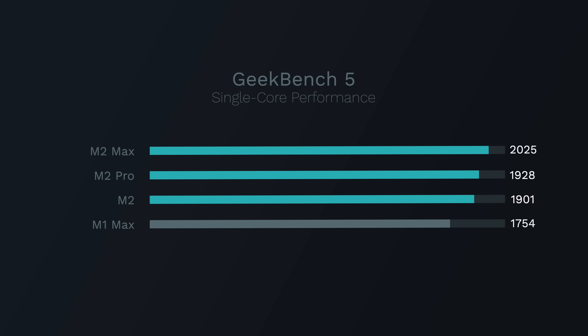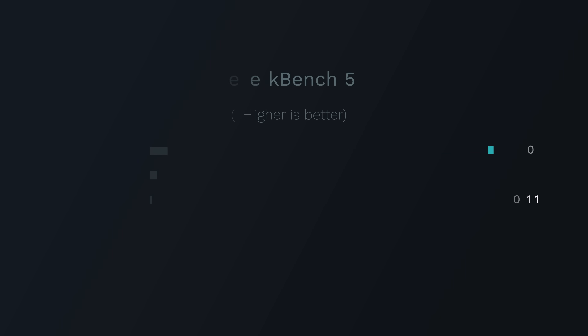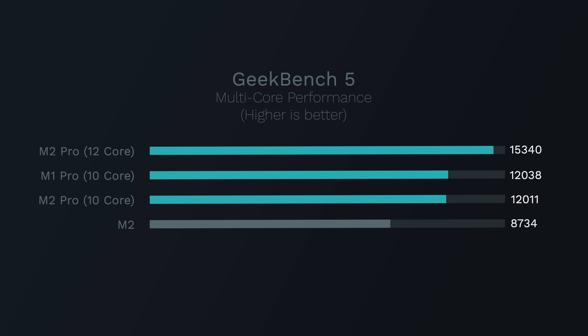The phrase that best comes to mind when I think about this laptop is: you win some and you lose some. Yes, the SSD speed being decreased is a loss. However, there are also some wins here. The base level M2 Pro chip is an incredible value. The best way I can describe it is that it's like getting the full 10-core M1 Pro chip from the last MacBook Pro for free. Looking at CPU scores from Geekbench, the M2 Pro has an advantage in single-core performance, so for basic tasks that rely heavily on single-core, the M2 Pro 10-core version is going to be just as fast as the full 12-core variant.